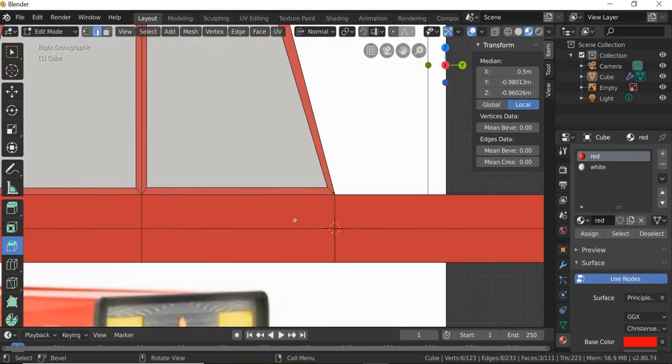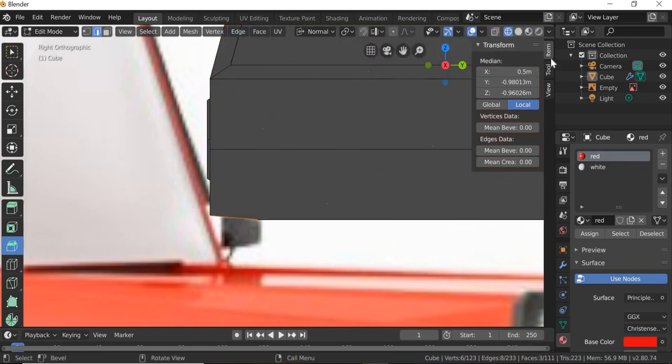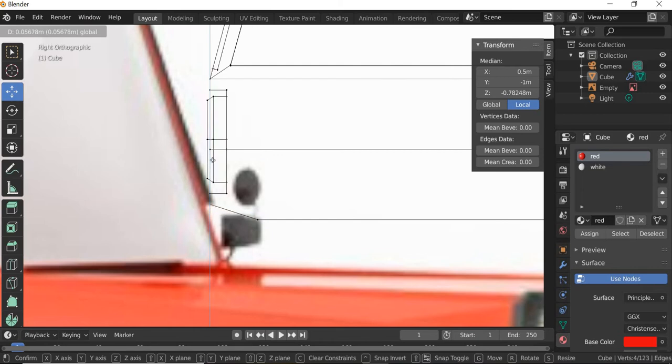Let us go to right, wireframe, vertex, select these vertices, and then we'll have to go to global and move it up.